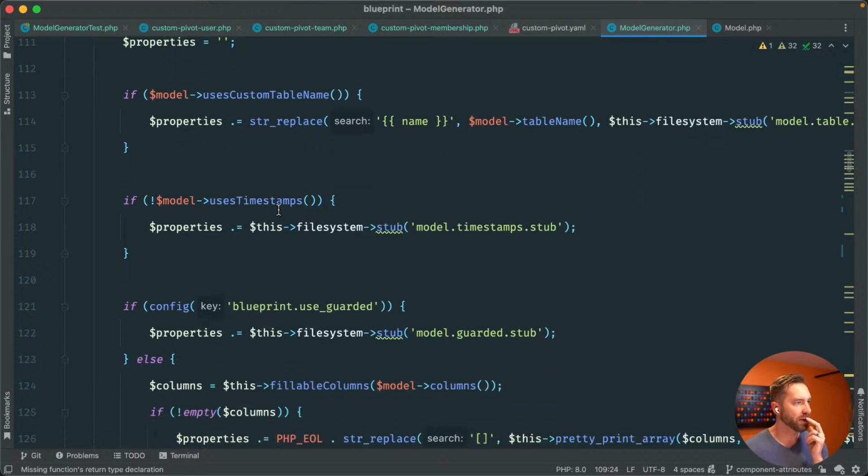So if model not uses timestamps, then property dot equals model timestamps stub.